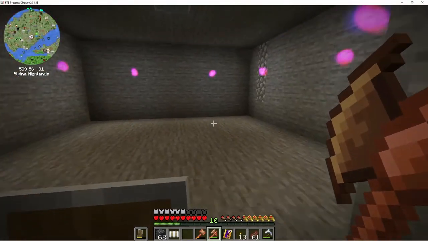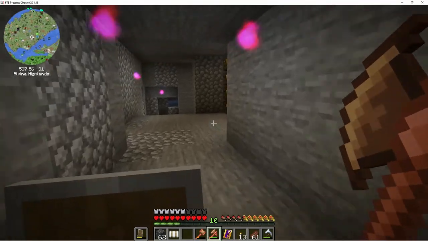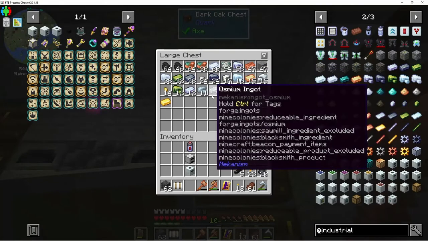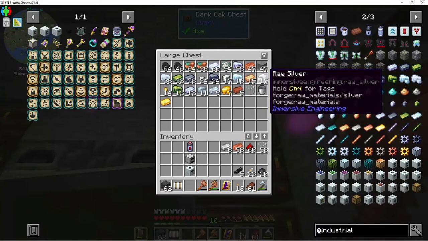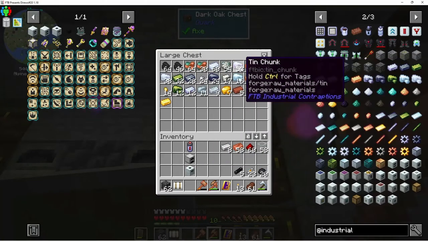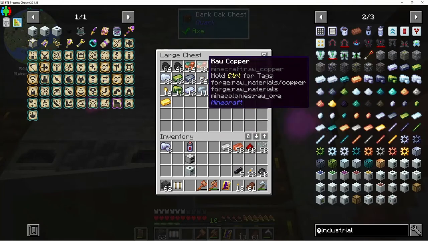We got eight iron. Yeah, I'm definitely gonna have to go smelt up some more bronze. So we don't have an awful lot of tin. Do I have any tin? Oh, look at that. We got quite a bit over there.